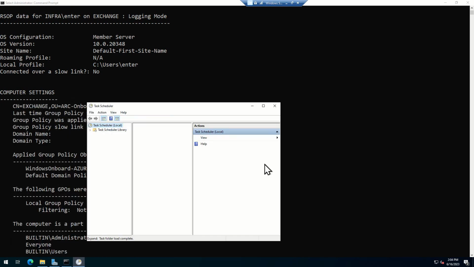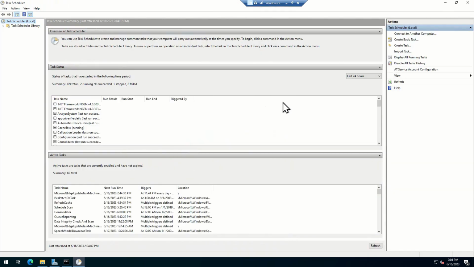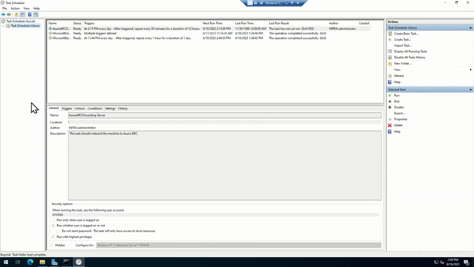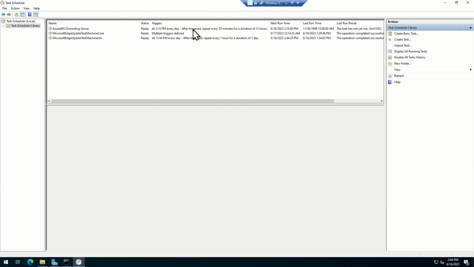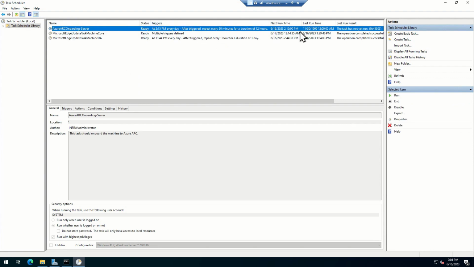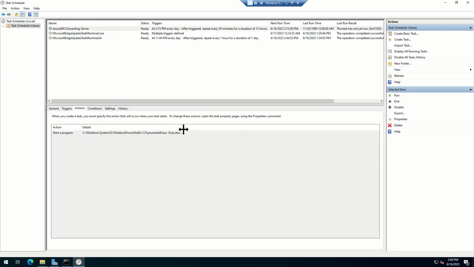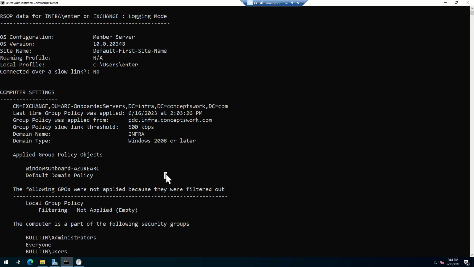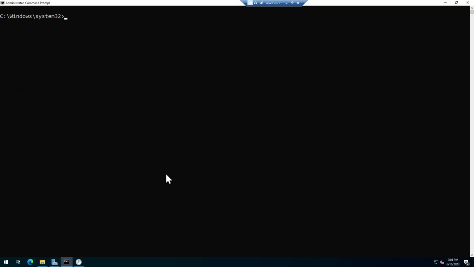This means that there should be a task which has been scheduled that should run the script, right? And as you can see, the first task that is getting listed over here is showing the same set of configuration that we have defined. So if I go to the action section, it is going to run PowerShell, and this is the command that we have defined. Let's go to the other server as well and quickly check whether the same task is scheduled or not.